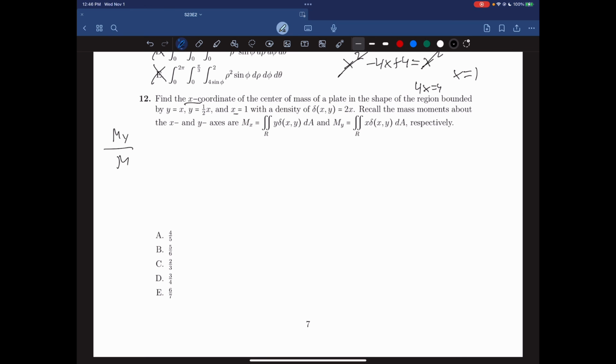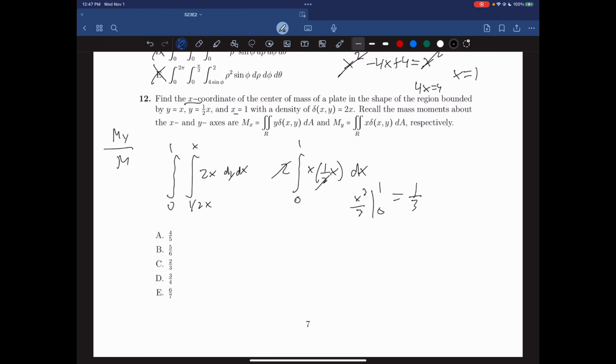And that's just going to be the double integral over the region that they gave us of the density. So starting at the integral, it's going to be 2x, obviously. I'm going to do dy dx. That'll make it easier. So we're going from y equals 1/2 x to y equals x. And x is going from 0 to 1. Very nice. So taking out the 2 to make it easier, we're going to get x times just 1/2 x, because since nothing depends on y, a quick shortcut is just to do top minus bottom. And x minus 1/2 x is just 1/2 x. So x times 1/2 x, and we can see the 2's cancel, and that is just going to be x cubed over 3, evaluated from 0 to 1, and that is just 1/3. So 1/3 is our total mass.